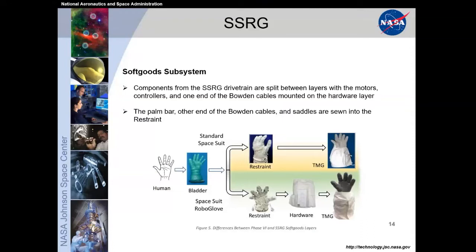And then the whole thing is covered with a TMG, or a thermal micrometeoroid garment, to provide durability as well as protect you from the hazards of the space environment: radiation, thermal, micrometeoroid, and overall abrasion. Now, for the spacesuit RoboGlove, what we did is we put a series of hardware in between the restraint and the TMG with our own little hardware layer. And then we also mounted the palm bar, the boating cables, and the saddle directly into the restraint itself. Next slide.